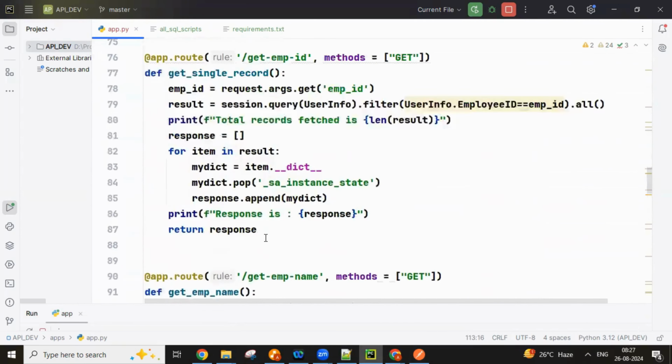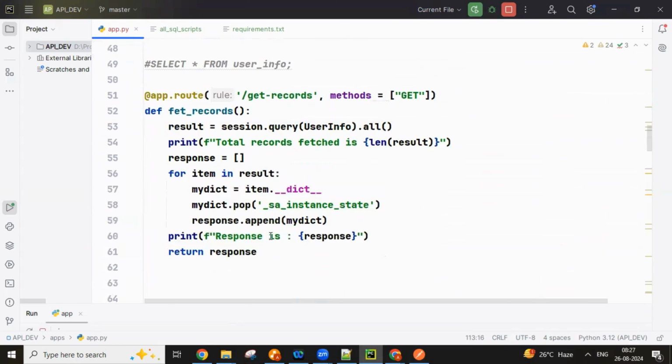Did you understand? Now we will implement only one API, but it serves many use cases. Komal, Dinesh, and everyone, did you understand? We will implement only one API service.